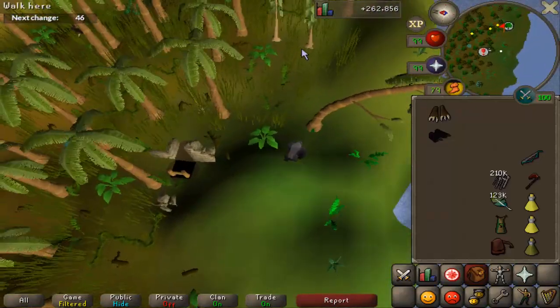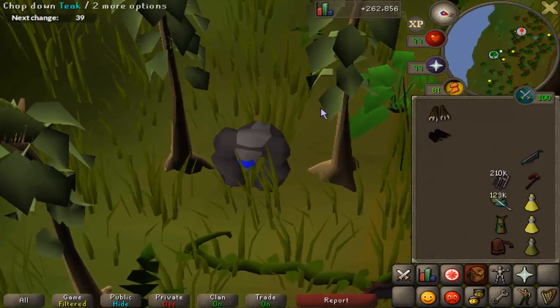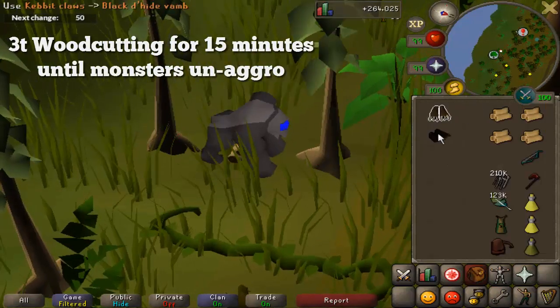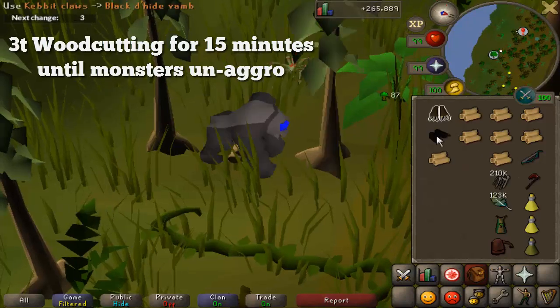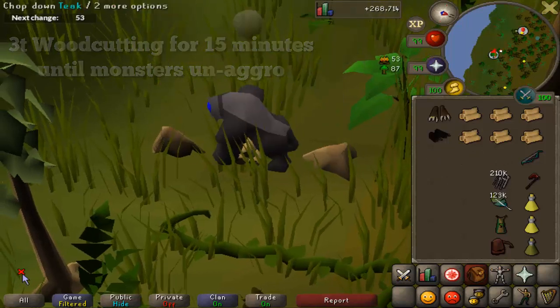So the only real requirements are to have Monkey Madness at least mostly done. I don't know if you actually have to finish it, but you probably have it done anyways. You need to have a Gree, and you need to be able to get to Ape Atoll, because you need to have monsters attacking you in the right sequence. And it has to be in multi-combat for that to work, unless you can find a monster that attacks every 2 ticks. You get 2 monsters that have 4-tick attack cycles that alternate attack cycles, which you can do with the birds on the island.